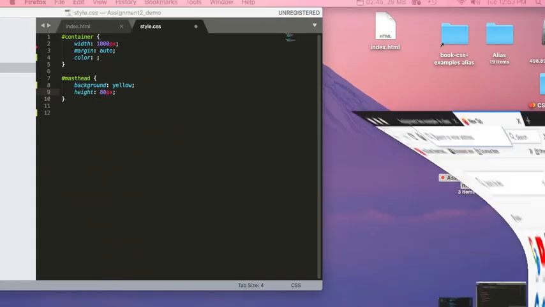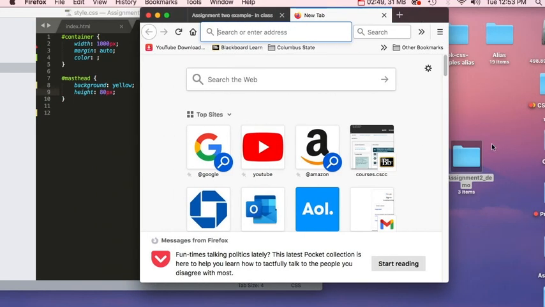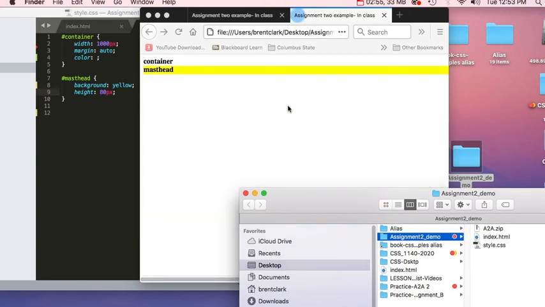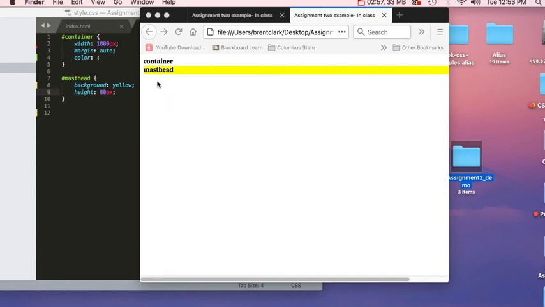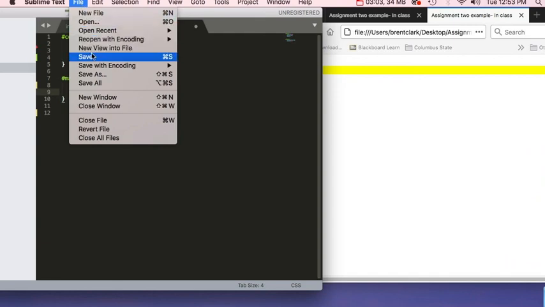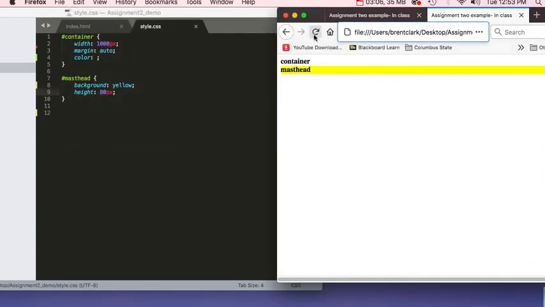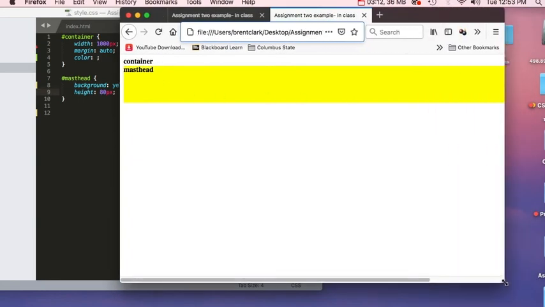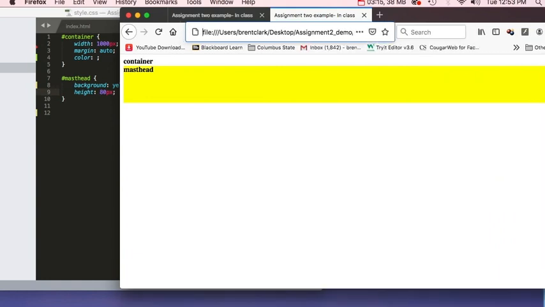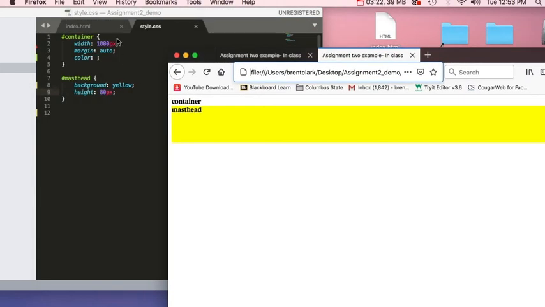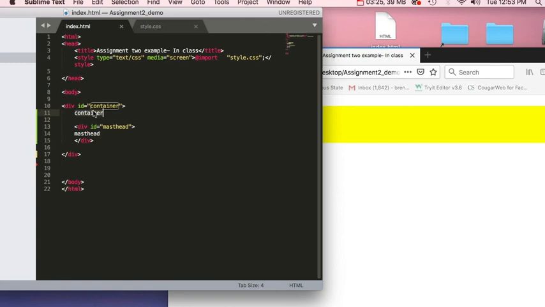And I'll go ahead and drop my file in here so you can see this is what was already there. So now let me save this and refresh. And so there, my masthead is now 80 height, and you can see my container is there. And I'll go into my index file, my HTML, and I'm going to take out the container.